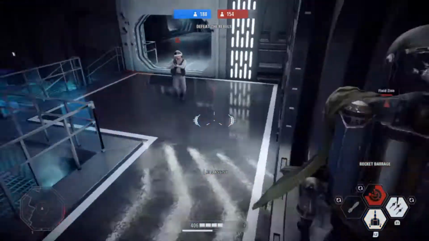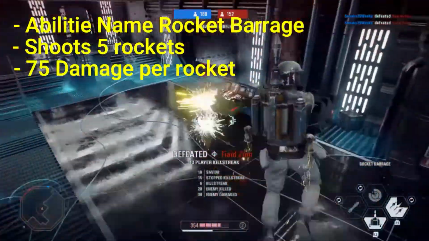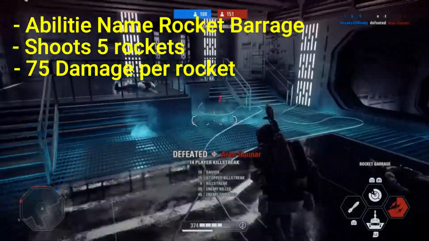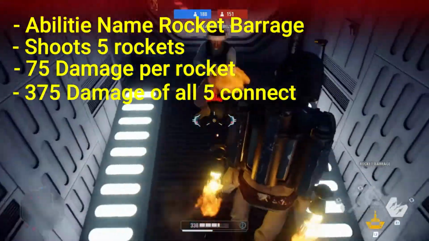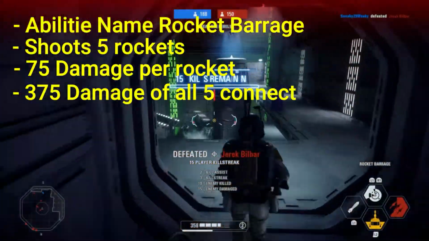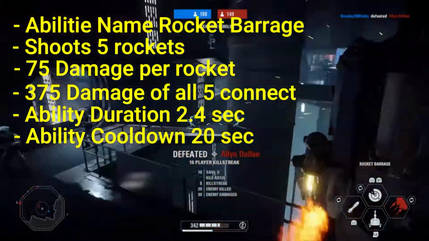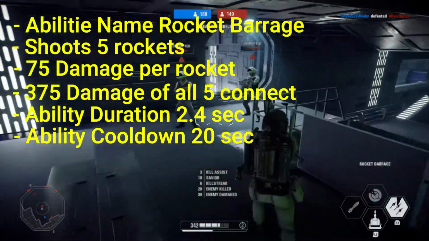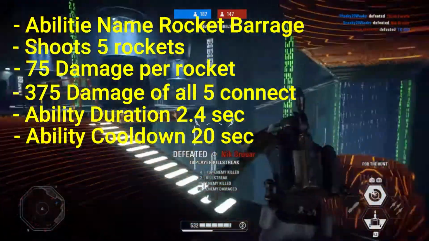Finally, we have Rocket Barrage. Boba Fett shoots 5 rockets from his gun, each dealing 75 damage, meaning if you hit all 5 of those rockets, you deal 375 damage. This ability has a duration of 2.4 seconds and a cooldown of 20 seconds, and is basically just a quick burst of damage Boba can use to take out troopers or deal massive damage to heroes.